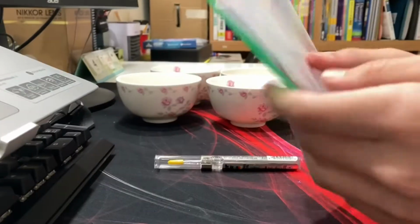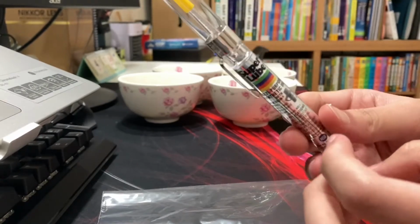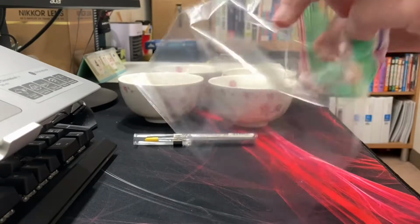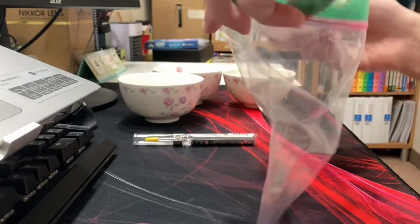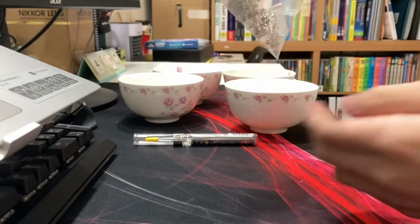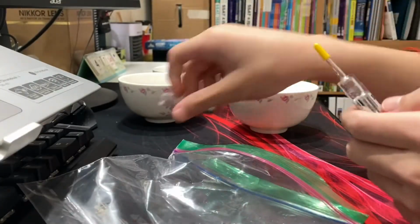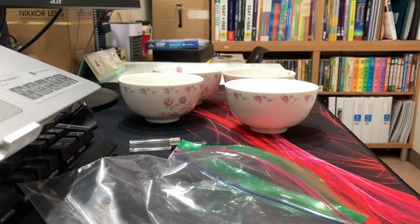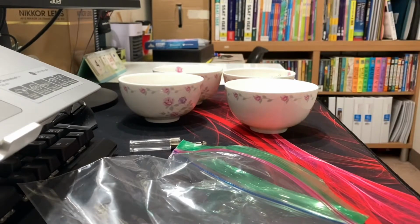Okay, so next step, as we know, I'm gonna be bag lubing. I took Krytox bundle 5, so I'll be using super lube like Biotech. Just gonna grab the bag and basically just dump all the springs in there. Ooh, I'm so good at this. Basically, what I'm supposed to do, I'm assuming, is squirt some super lube. How do you unscrew this? I can't get a seal. No, got it.